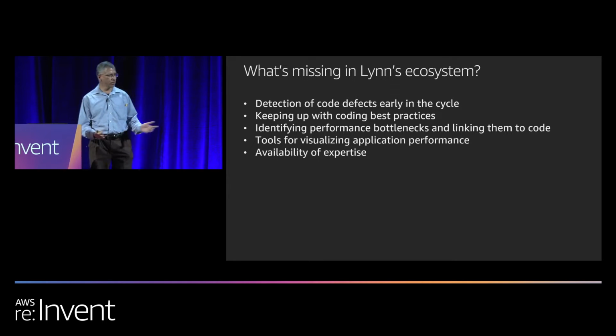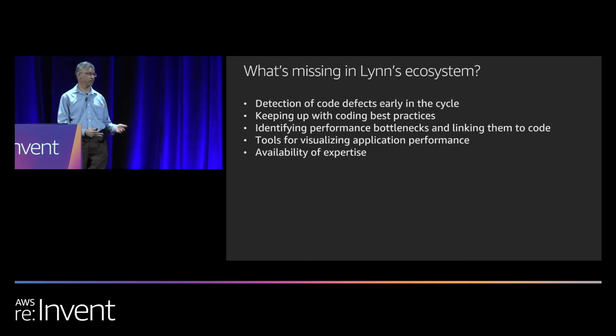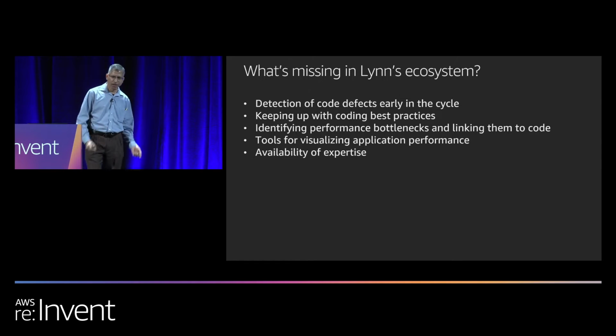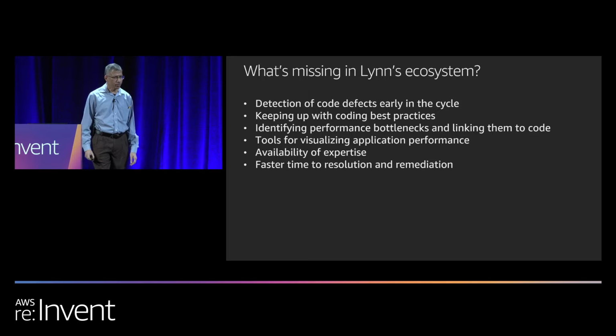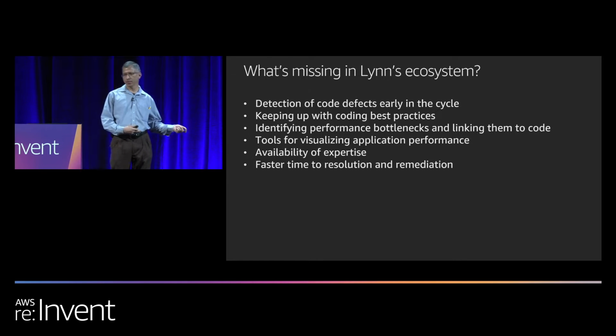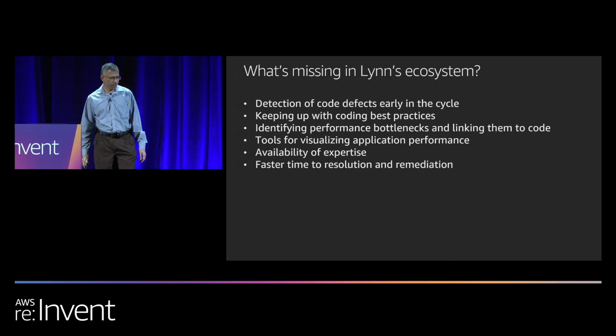And the other one is availability of expertise. So all of us know that talent is scarce, and expertise is even scarcer. And this applies especially to small teams. So how do we have the expertise needed to run and be responsive to incidents? And the other one is faster time to resolution. If you look at the incident, people took several hours to identify the root cause, and even after that, it's not clear what's really going on. So this is another of the issues.